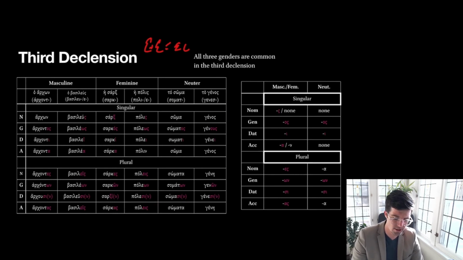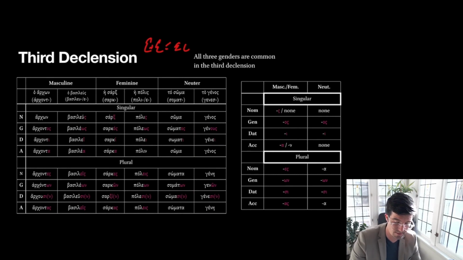And then over to the neuter, remember that the nominative and the accusative are going to look identical to one another. So you see that here with sōma, sōma, sōmata, sōmata, and then also in genos, genos, genos, genē, genē. They look identical to one another. And you see also that we have the -asi here that from our mnemonic is contained, but our differences are going to be in the nominative and the accusative. And then also down here in the -ōn, -si, we have those carried over from our mnemonic, but some differences.